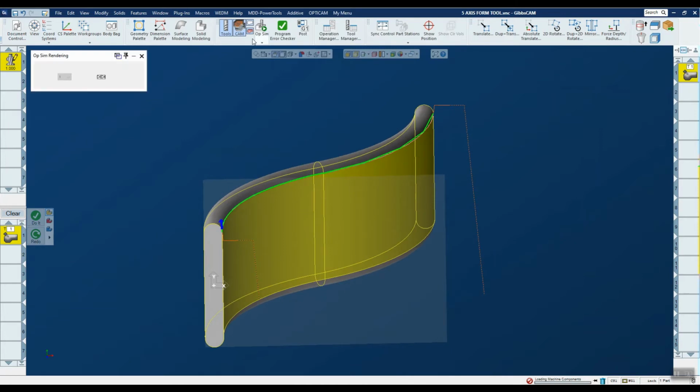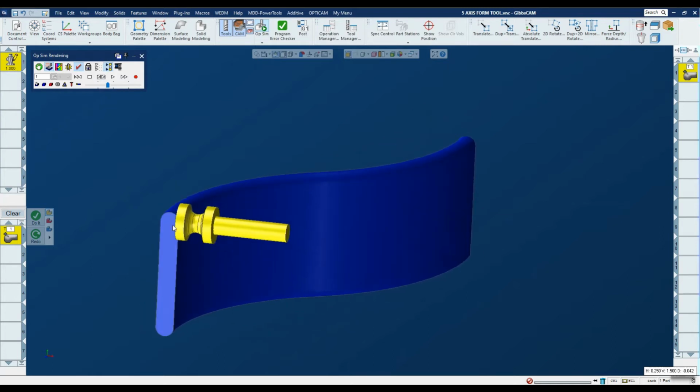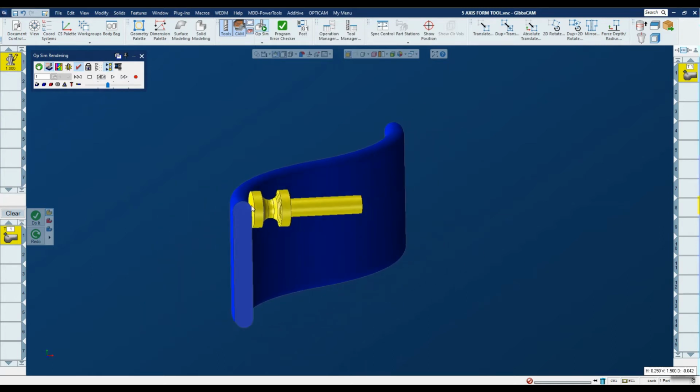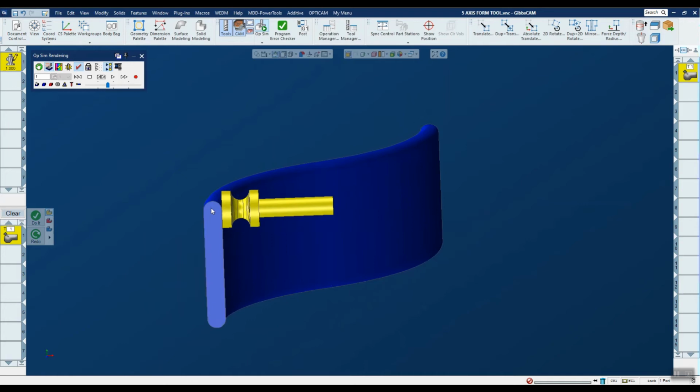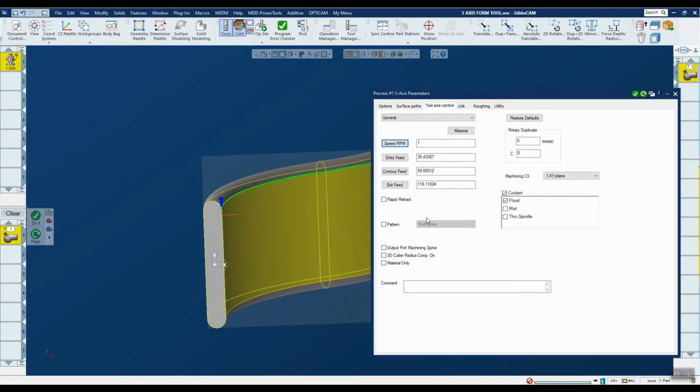And let's go into OpSim again. Okay, the orientation's right, but it's going up against this face. We actually want it to be farther down. Now remember that contact point. That distance was 0.75. So we need to shift along the y-axis of the tool, which is this axis here. We need to shift down 3/4 of an inch in order to correct that. Okay, so let's take care of that.